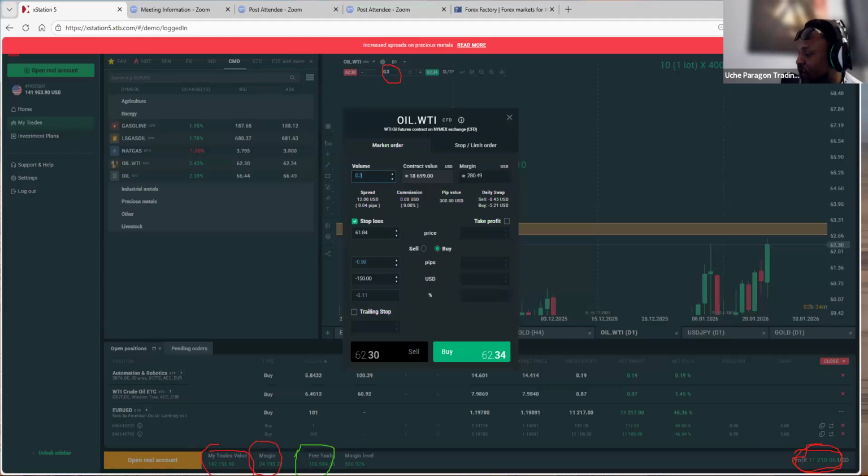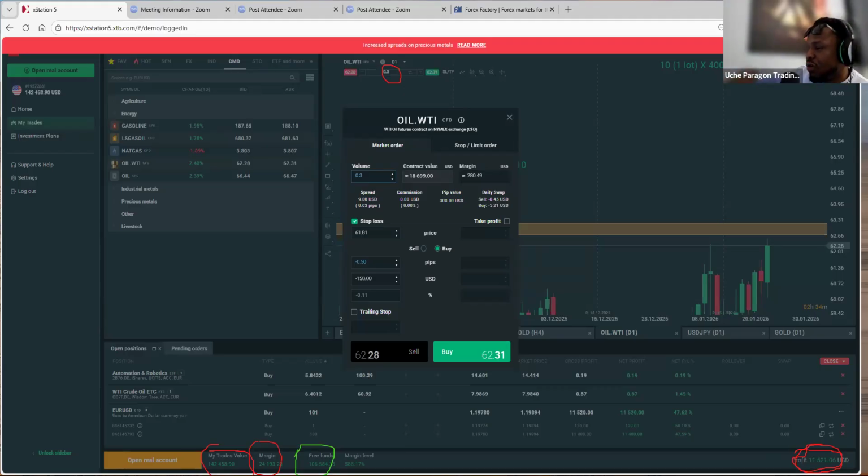It's not even that you must follow here. For example, now we have gone up $11,000. Our equity is now 141,000. You see how it's adding, but our margin is still constant, and our free margin is 106. Exactly.